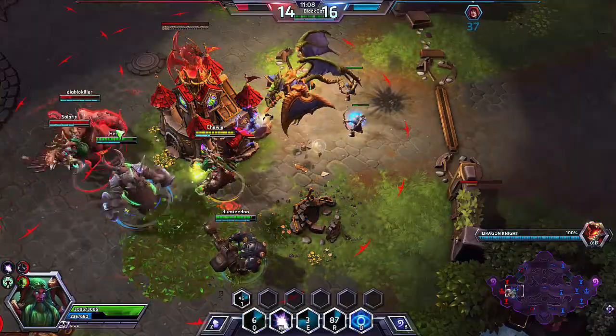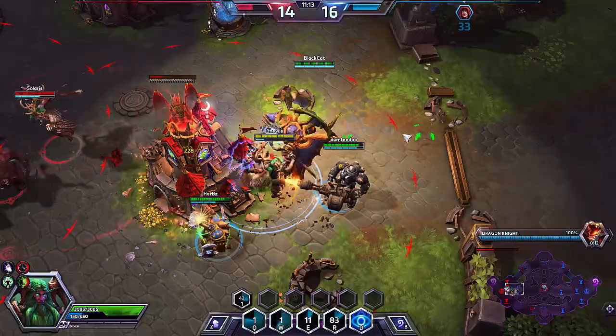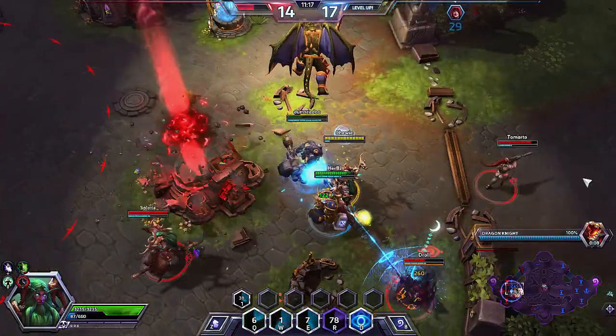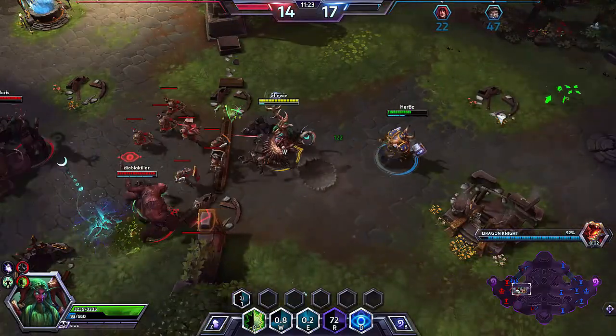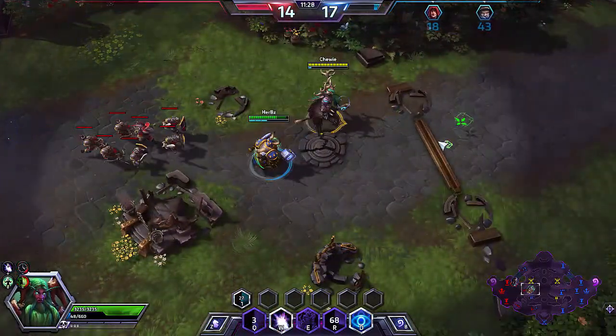I'm going to go for the heal there on Muradin. Keep popping in some skills. And I agree, we should just focus on nailing the structure down, because unfortunately that is the illusion. It's okay, I can keep you alive. And you can just see that significant heal that I've thrown down on Muradin.